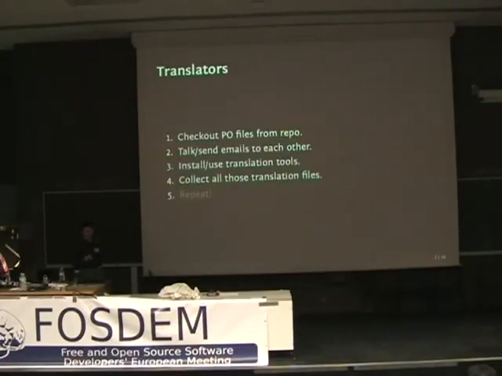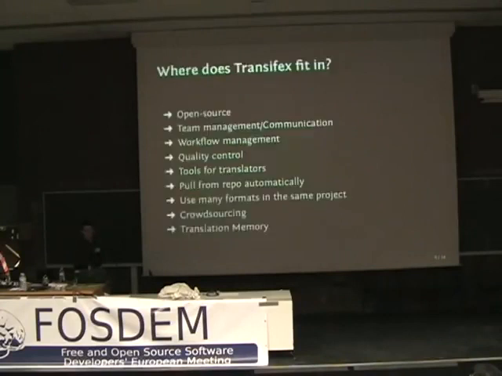First of all, you need translators. The usual process is just to have the PO files somewhere in the repo and maybe send emails to your translators and let all your translators coordinate, talk with each other on who's going to work on what, when, and send those emails back, and the whole thing is a mess. And this is a process which has to be done for every release, so it's not very nice.